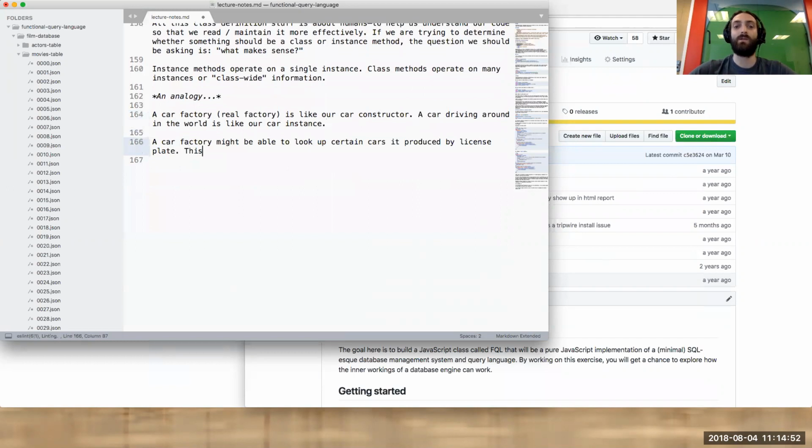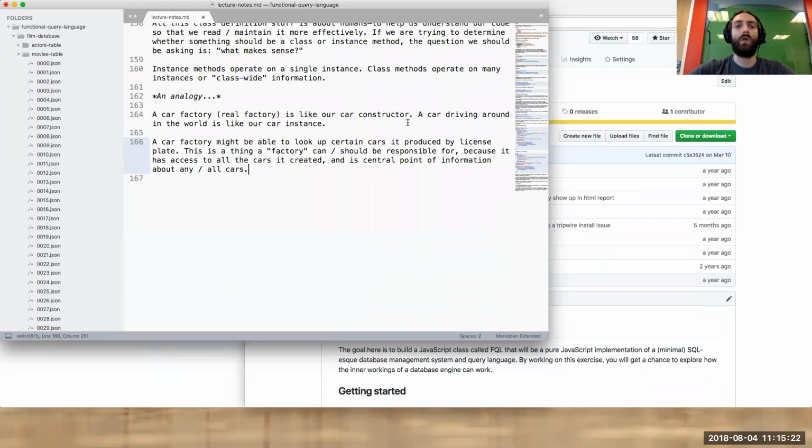I want to assert that this is a thing that a factory, as it were, can and should be responsible for doing, because it has access to all the cars it created and is a central point of information about any or all cars.